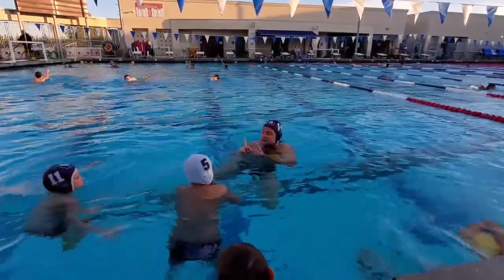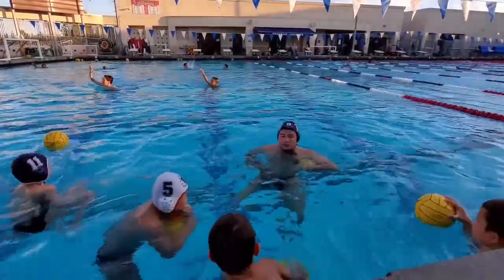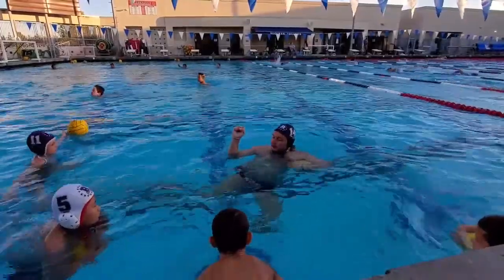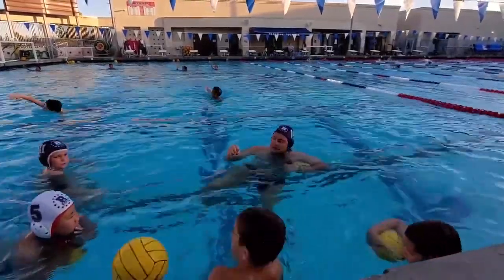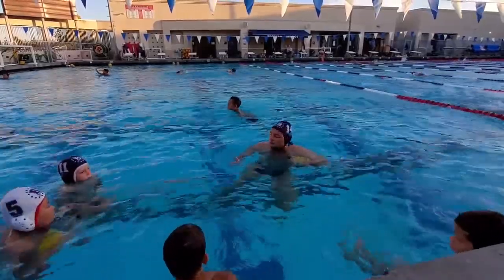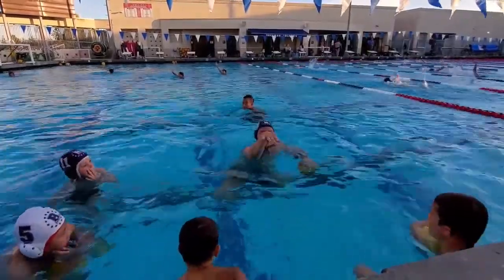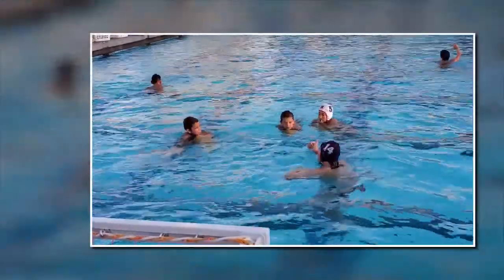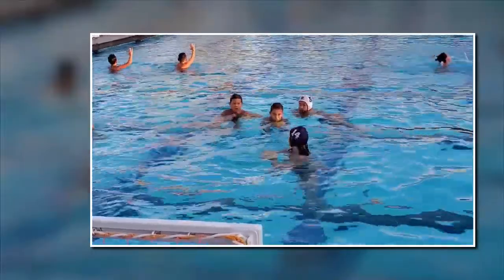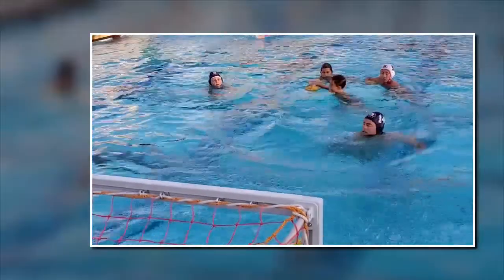So if we add that speed onto the speed of your arm going forward, onto the speed of your shoulders turning, onto the speed of your hips turning, is that the strongest shot we can have? Yes. But if you lose the speed of your hand because you're gripping the ball, is that the strongest shot you can have? No, because you're missing parts of your shot that you can add up. So on this next one, we're really gonna focus. Hips, shoulders, elbow, follow through straight and with a relaxed wrist. Then we make sure we do the hips, the shoulders, elbow up, arm forward, and a relaxed wrist. Okay, so we can add up all those pieces into one shot. So my base. Next move.